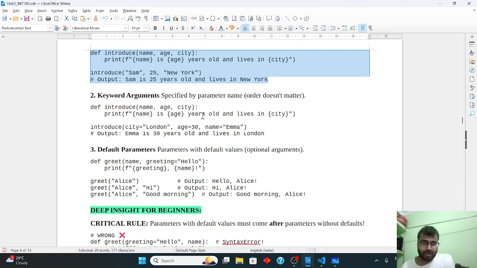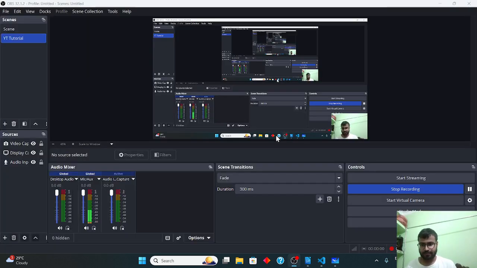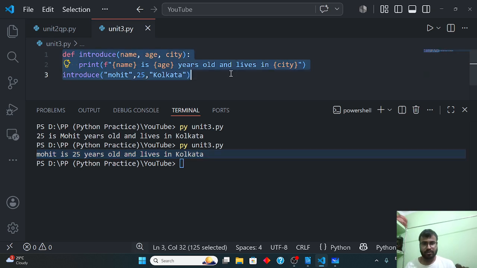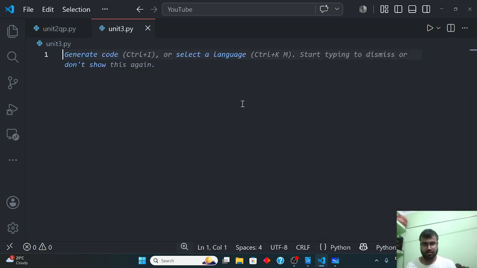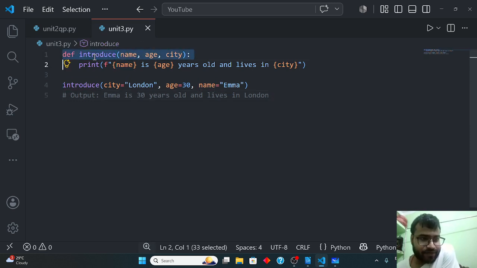Now comes keyword argument. Keyword argument is specified by parameter names, and order does not matter. Let's learn this from the same example. We have the same function, def introduce, that I have written.